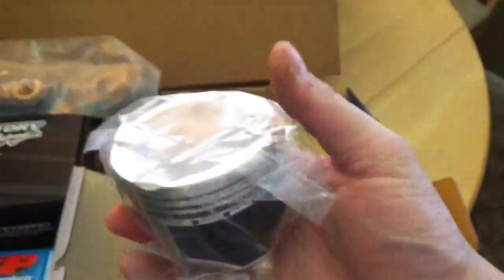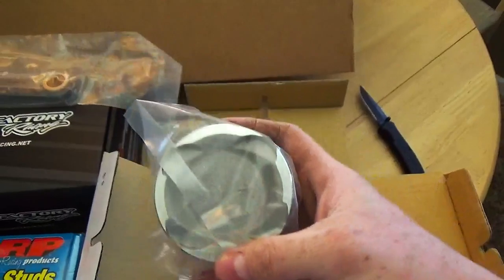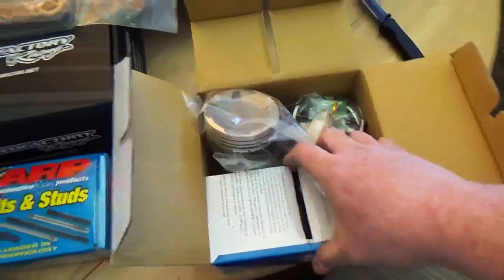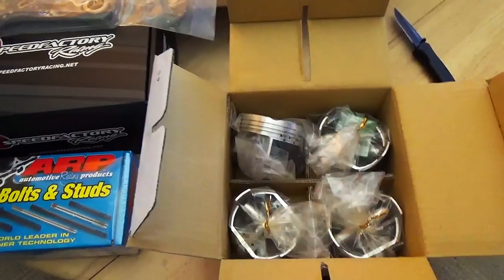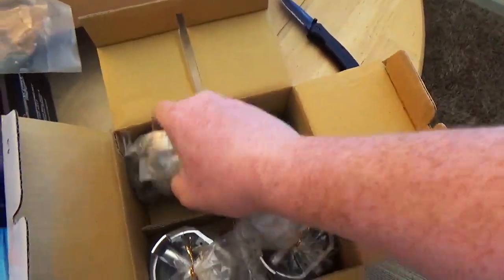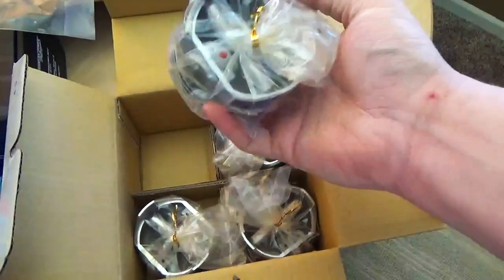Oh my god, man, I am so freaking excited. Now, I'm not boring the block out or anything, so these are standard bore, 75 millimeter. I got the rings right here, everything. I'm sure you guys are probably tired of hearing me say how excited I am, but this has been a long wait for these rods. Oh, there's the pins in there.